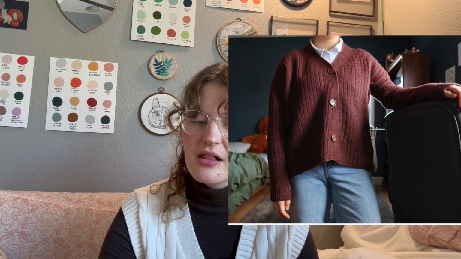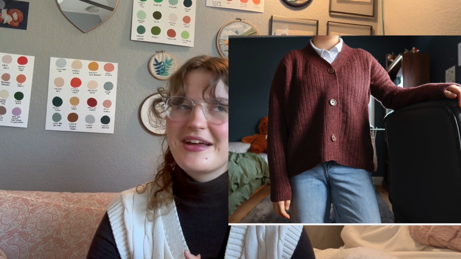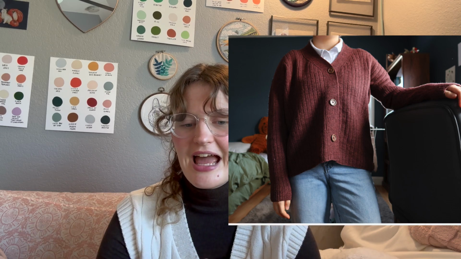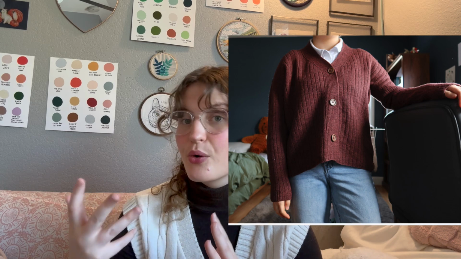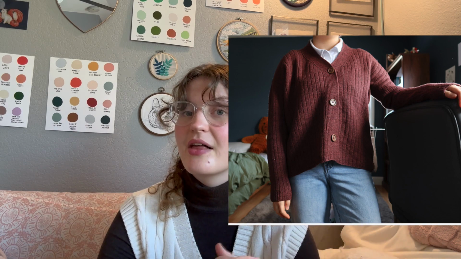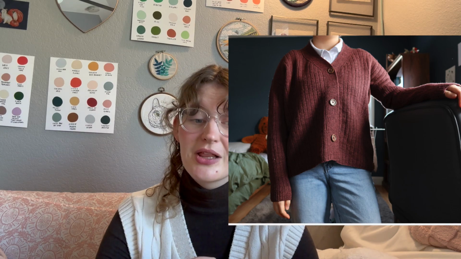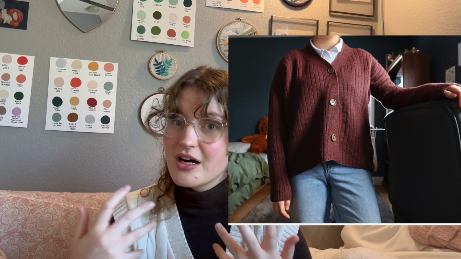And I love the sample color that it's knit in. It's this muted, I want to say berry red. I know that's not really a color, but it's a muted, more purpley red, and it looks beautiful. I think that fits both academias really well, because it is darker, so it could go dark academia if you were wearing maybe some darker pants with it, but you can also style it with maybe some light pants because of the tone with the red to get a light academia look. So I love this color, but otherwise, a neutral, light or dark, depending on what you want, as far as light or dark academia.